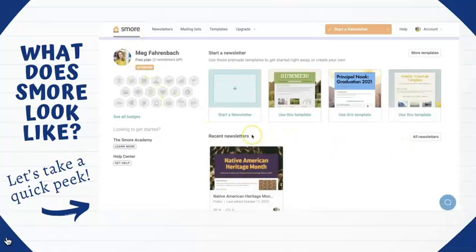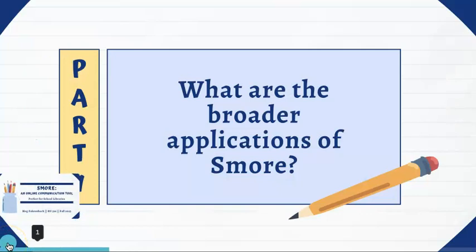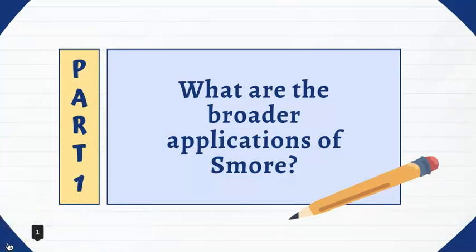Back at home, my newsletter can also be seen, but only my most recent will appear on the screen. To see all, I need to click on see all towards the right, see all newsletters, or over on the top menu. Overall, it's really easy to use, and I hope that you can see from that brief view that there are a lot of broader applications.